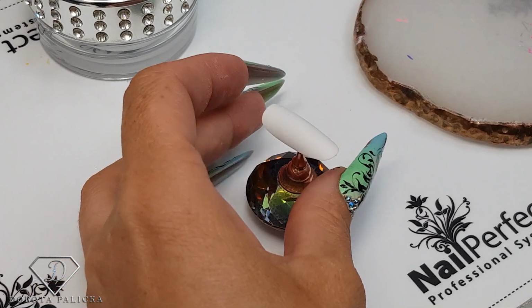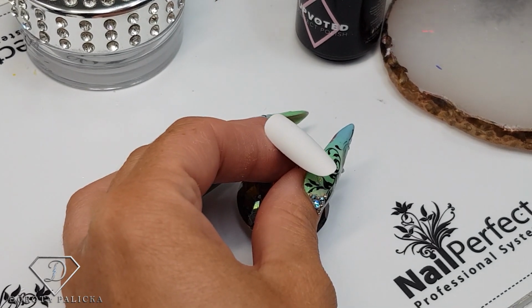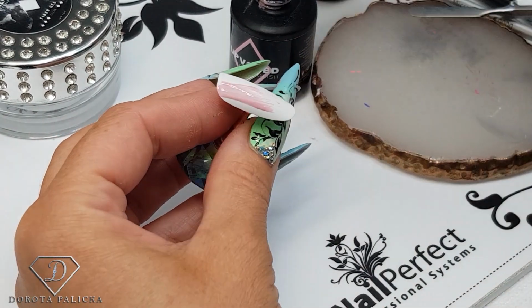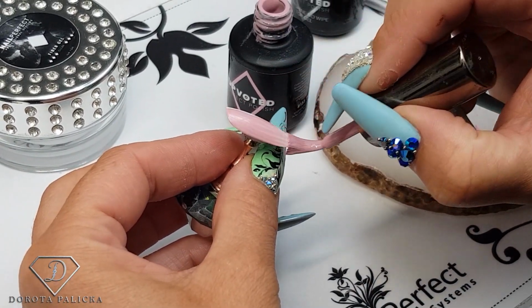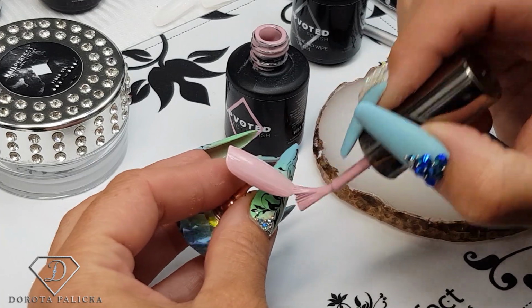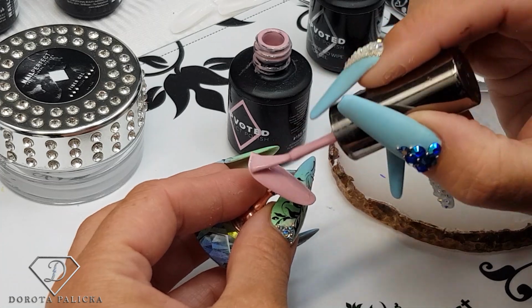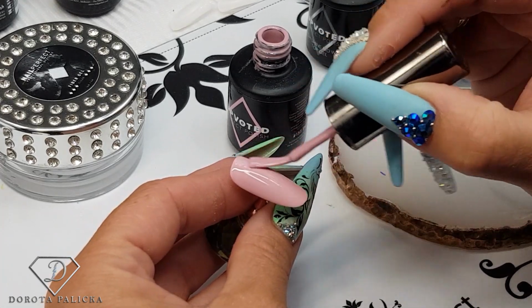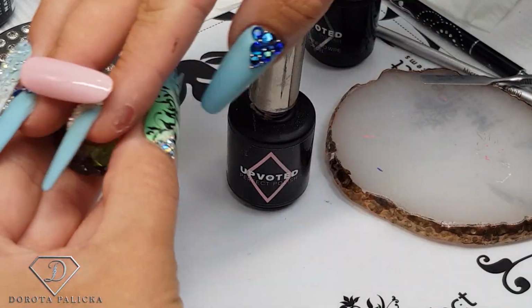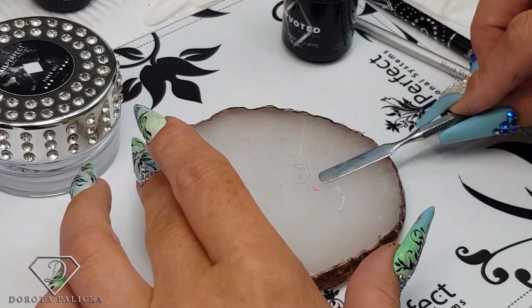So something a little bit more advanced than normally the last few tutorials, and we are going to do a 3D glass butterfly. So I'm just going to paint the background in my favorite color, as some of you already know, 155 Sweet Side. I really love this color. So it is 155. I'm going to pop it into the lamp, and in the meantime we can start doing the preparation.